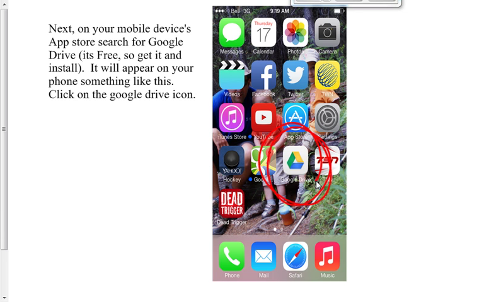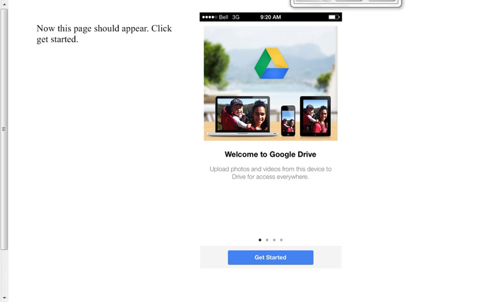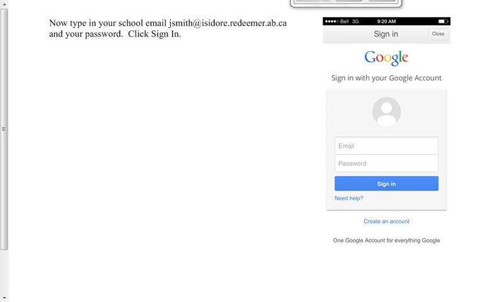Okay, look for Google Drive, and you'll want to install that. All right, now, while you're watching that, guys, just so that we don't run out of time before I explain the whole thing, once you've got the Google Drive app installed on your phone, you click on it, and you'll see this screen. It just says Get Started at the bottom. You can scroll through, it tells you all about Google Drive, bragging or whatever. Just click Get Started, and then you'll get this screen.